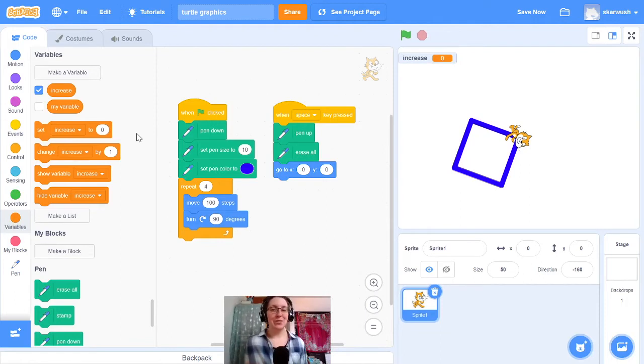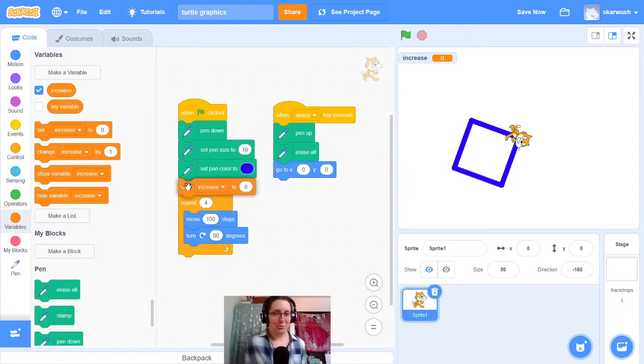So the first thing we have to do is to determine what kind of value we want our variable to have. And we can set this by using the set variable block here. Let's click and drag that to our script. And just as we have all the other set blocks at the top of our script, we're going to add this one just beneath it above the repeat loop. And now we have the option of changing the value of our variable by entering a different number in this input space. But let's leave it at 0, because for our spiral, we want our pen to start very small and then to start increasing as it moves outwards. So we want it to start at its lowest point, which would be 0.